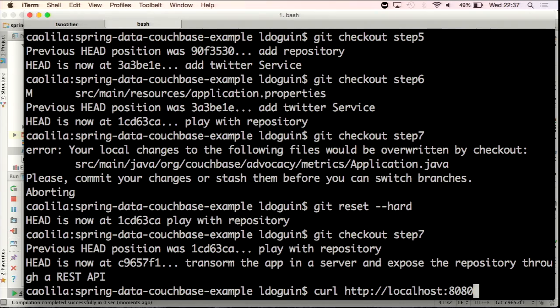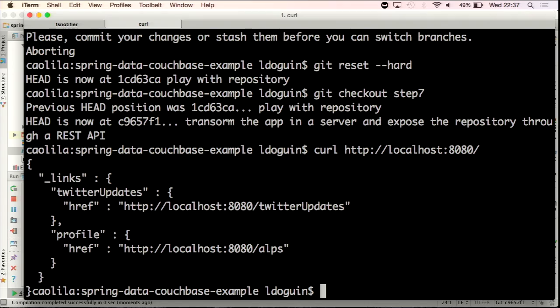Since I'm using Spring Data REST MVC, I just query the server and it gives me two endpoints. One is called Twitter updates, and I have this endpoint because I have a Couchbase repository, that's just the interface I've created in the beginning. These Twitter endpoints will expose all the Twitter update objects I have in a REST fashion, which means that now I can query this endpoint.